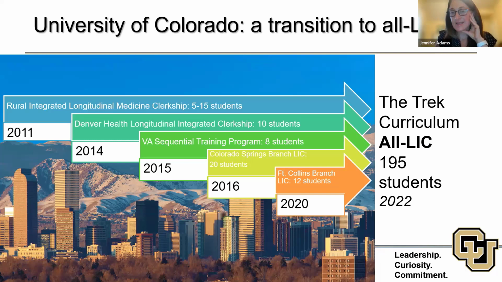So this is just a quick transition slide to let you know about our transition to an all LIC model. I mentioned that we were one of the first schools in the country to dabble in this and the first to convert to an all LIC model. However, I like to mention that this isn't just a wild leap of faith. We actually have been working and building these LIC models for quite a long time, starting in 2011 and building towards this. So it's actually been an accumulation of evidence and experience that has led us here.